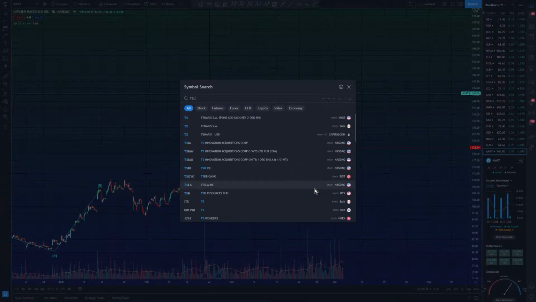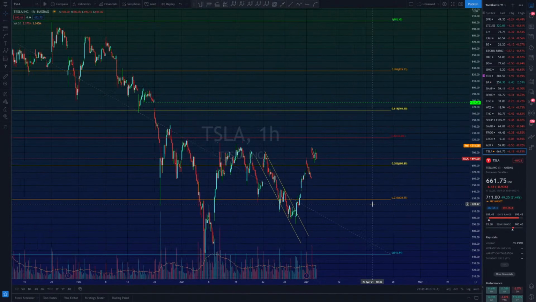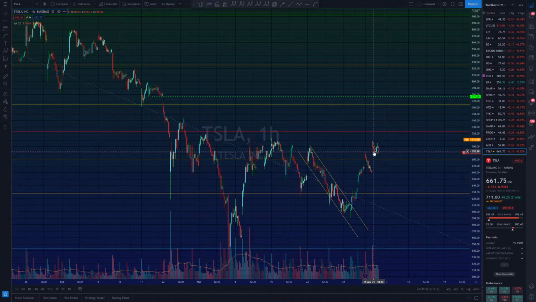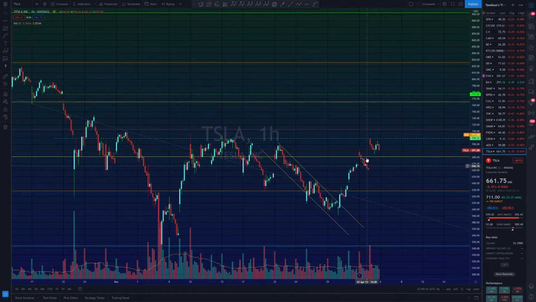Let's do Tesla, since everyone always wants a Tesla. Tesla broke this downtrend channel and had a very nice day today off delivery numbers. Now it looks like it's struggling to get over 709, so there's a lot of resistance right here. If it can get over 709, there's a gap all the way up to 777, and that would be extremely interesting. It also has a gap down to 664, so you've got a two-sided coin right here.